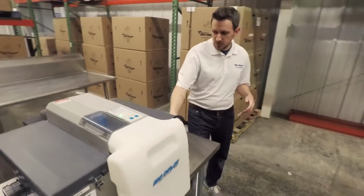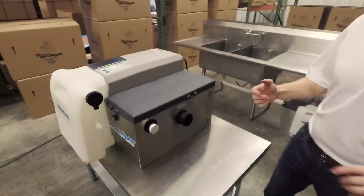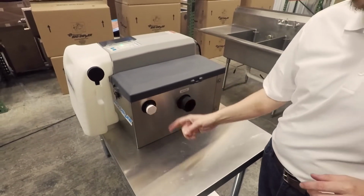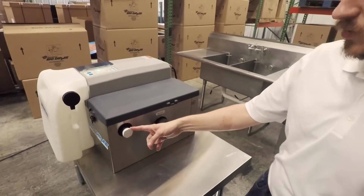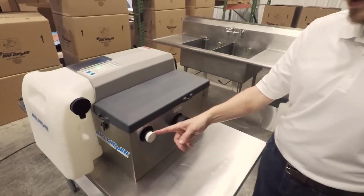Come around over here, we'll take a look. Because it is sealed, to make sure that it's able to breathe, we have added a tank vent right here with a spin fitting connection. All of them will come plugged. We have instructions in our manual on how to plumb that based on different plumbing configurations.